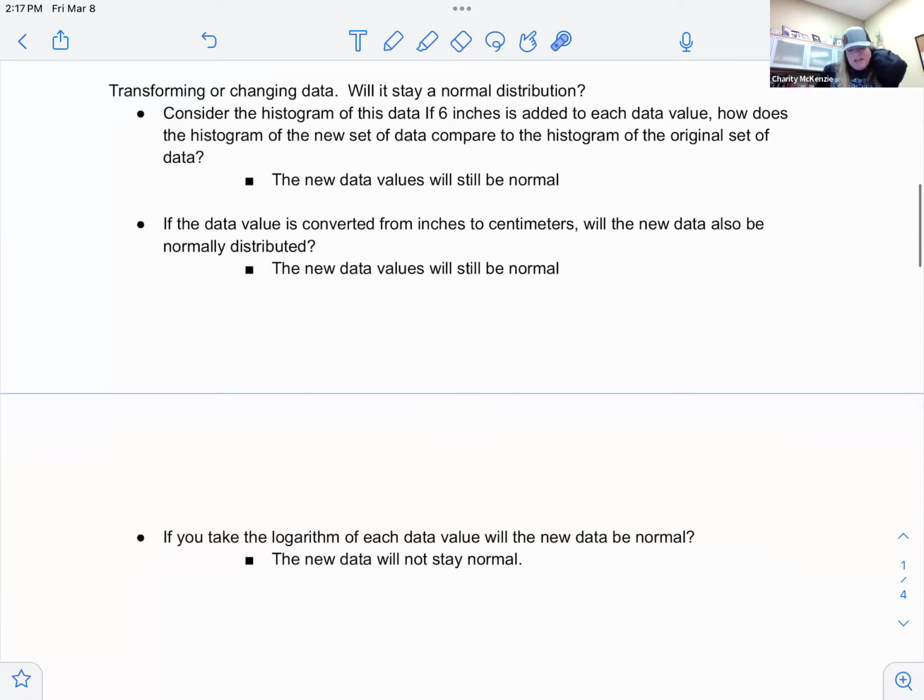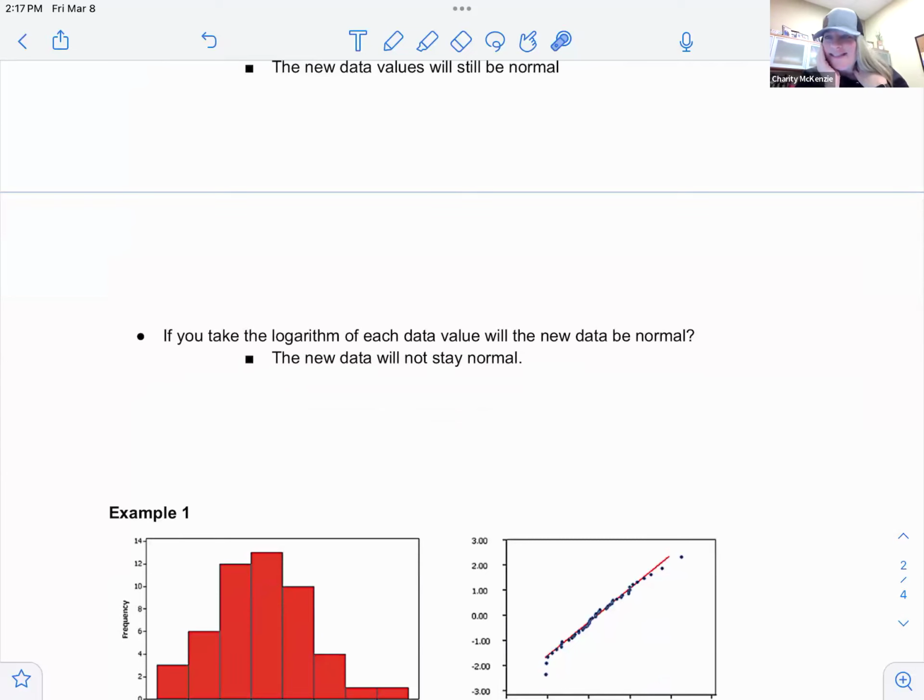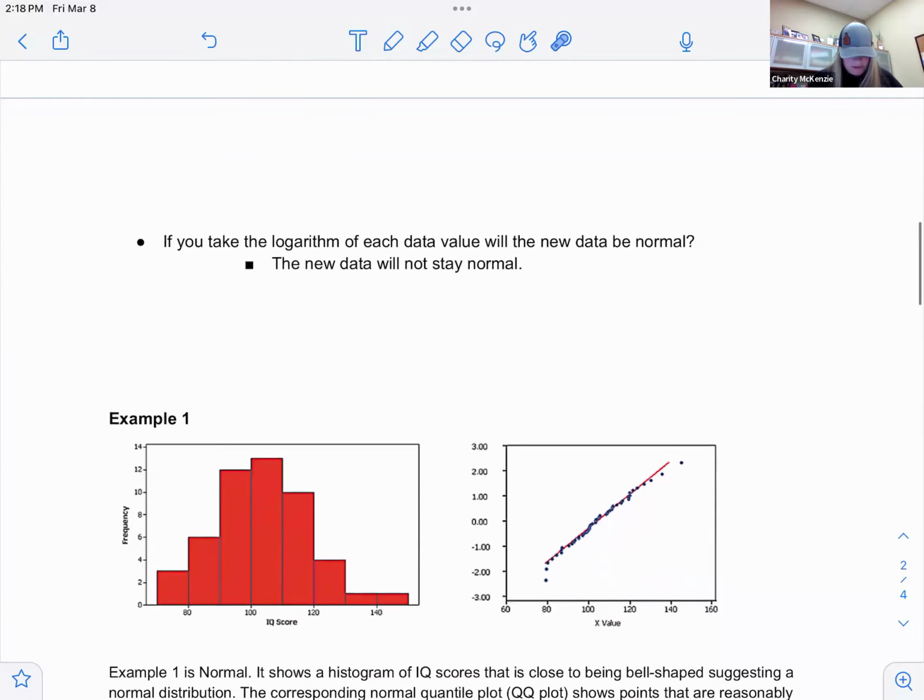But what if I take each data point and I take the log? Seems crazy, but we actually do this in stats, definitely in a more advanced concept and a little higher level. But if we take the log, our data doesn't necessarily stay normal. So you have a couple questions that just ask, what if I add this? Will it stay normal? What if I times every number by 2? Will it stay normal? Think it through, does it change the distribution, the way it's distributed, right? It's not going to change a bell to a uniform or to a binomial or a different distribution.